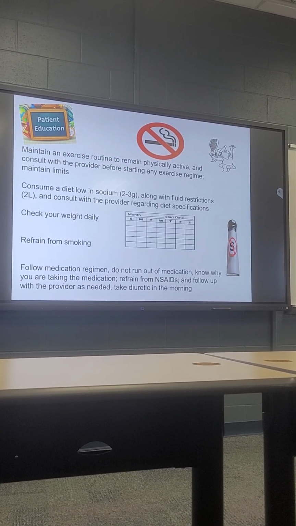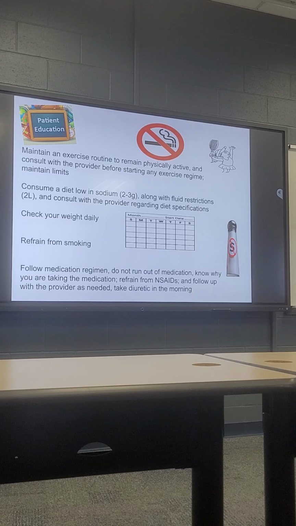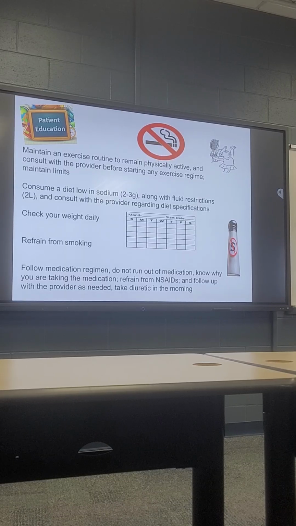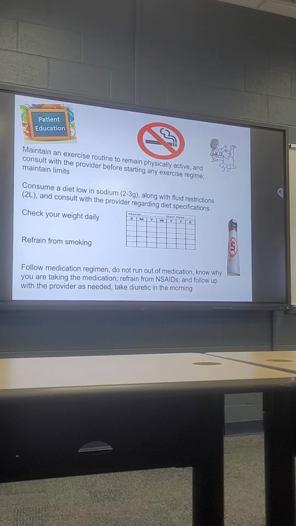Education, we already talked about. Weigh themselves every day, in the same amount of clothes. Decrease salt intake or have them on a low sodium diet. Check your weight daily. Refrain from smoking. Exercise. I know when I did home health for a while, they would have a calendar on their refrigerator, and they should be writing everything on that calendar. Their weight, blood sugar, blood pressure, whatever they have to do. That way, when the home health nurse went in, they could see it, but they probably have different communication stuff now, where they can enter it in something.